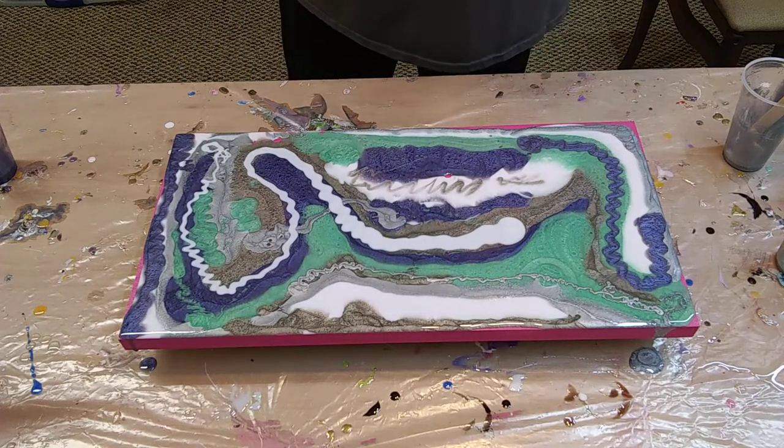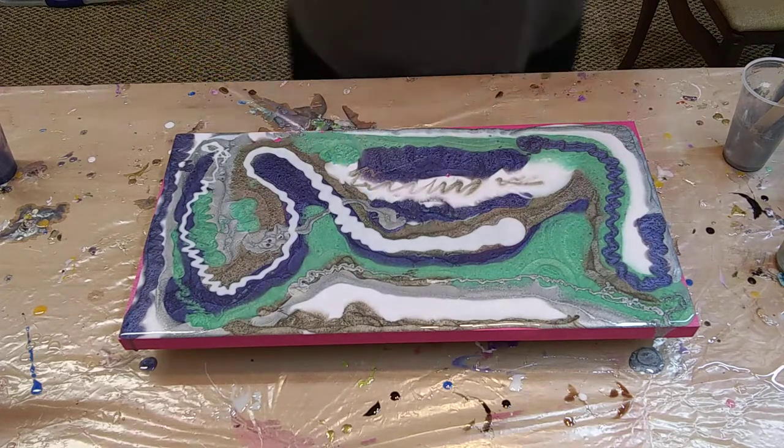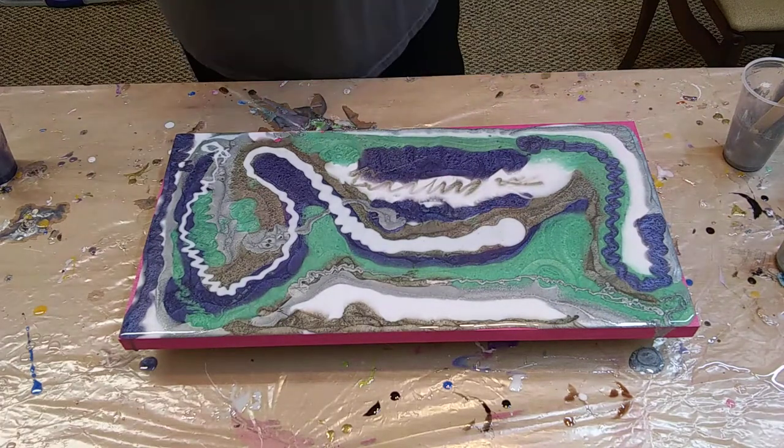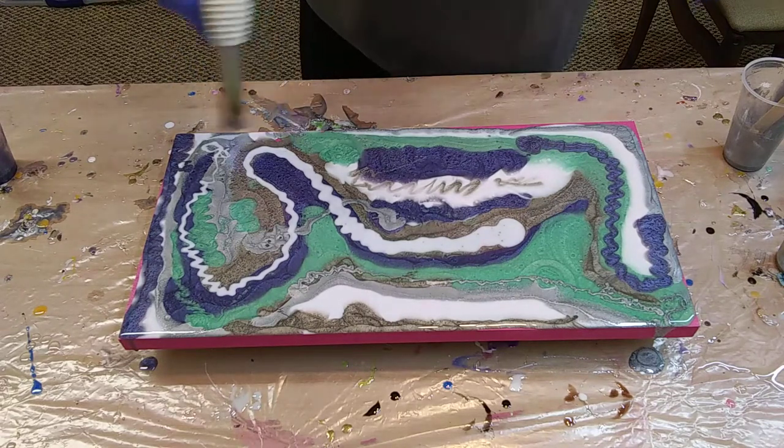Clear out of this, but Monica uses a lot of clear too to create these 3D effects, and nah, I don't think I'm gonna get any clear out of this. No, we're not. And it's really cool. She does stuff, like I said, I'm really impressed with her stuff.